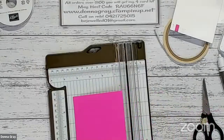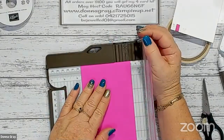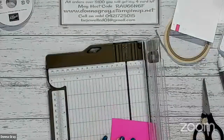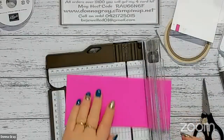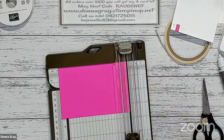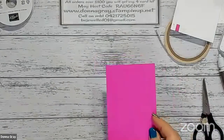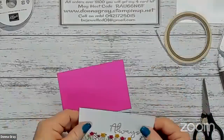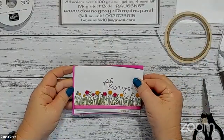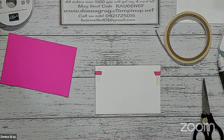All right. So if I did that one at 3.5, I could do this one at 3 5/8 by 5 3/8. Let's see what this looks like. In behind that. Yes. Okay. So I'll use my liquid Tombow to glue that on.